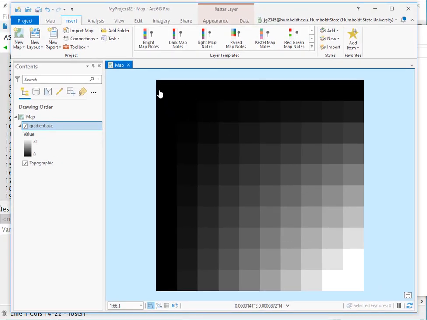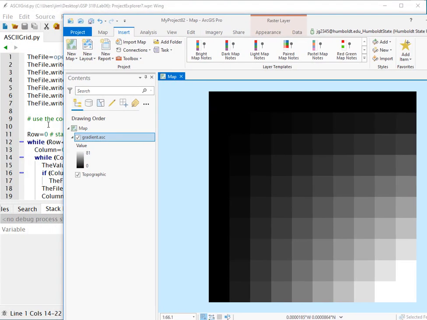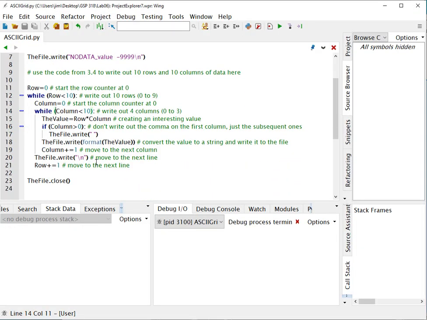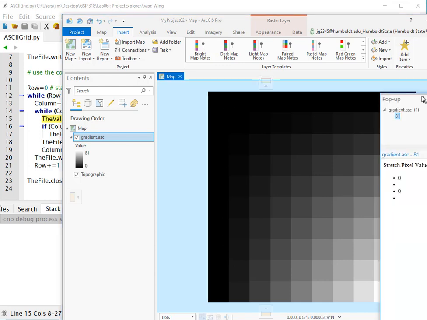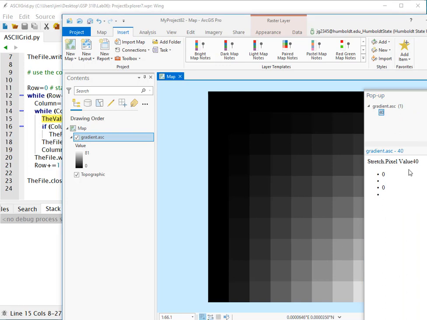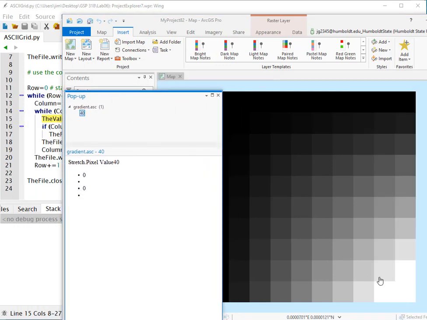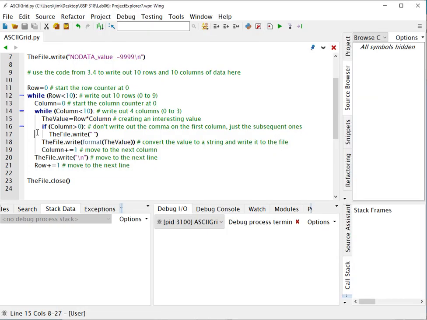Okay, you can see what happened, we were writing out the row and column up here. Those values are near 0, okay, because we set the value based on the row times the column. As the row and column increased, we went from 0 here to 100 here. Whoops. Now it's putting the pixel value there. Wow, that is just kind of messed up. 81. Oh, 81, because it's 9 times 9, because we never get to 100. Okay, so different values, combinations of multiplying the row index times the column index.